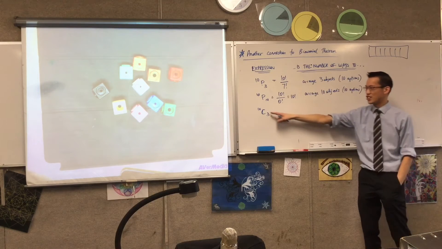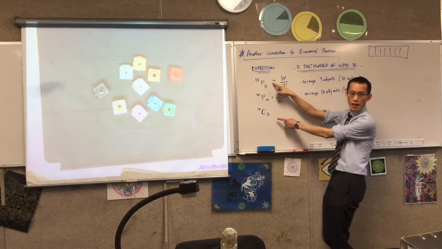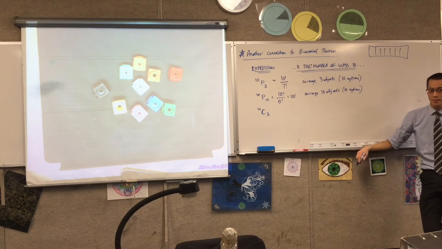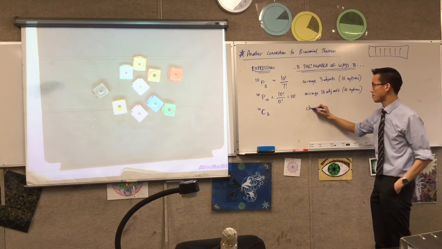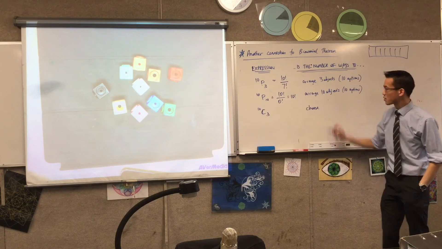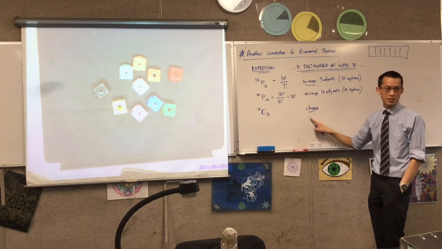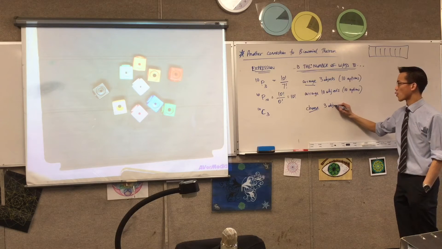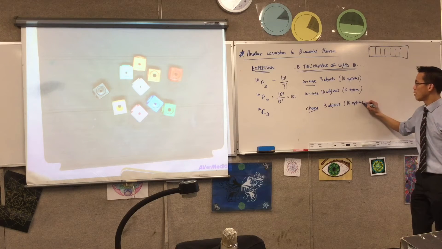Follow the pattern now. I'm now changing into 10C3, so what's the difference between this guy and this guy? How would I phrase this differently? Yeah, Darcy? You're just choosing three objects from 10. Yeah. That's the only difference. So, arrange versus choose means order versus no order. So I want to choose three objects instead of arrange them, and I still have the original 10 options.